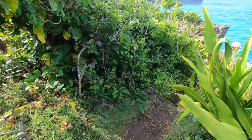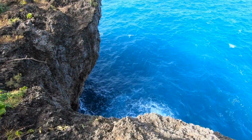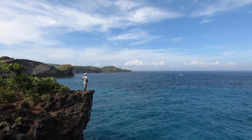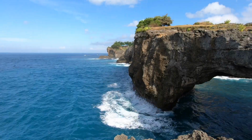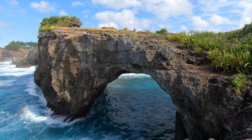So we're just heading around Broken Beach and taking all of the photos that we can. Our guide was really good. He's actually taken us around different spots we've never seen before. And there's so many different hidden spots kicking about around here. I mean, the entire place is just one big photographer's daydream. It is so incredibly beautiful just everywhere you go, and it's so easy to actually get some photos.